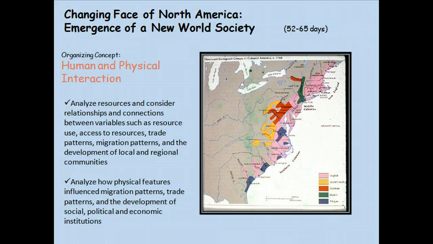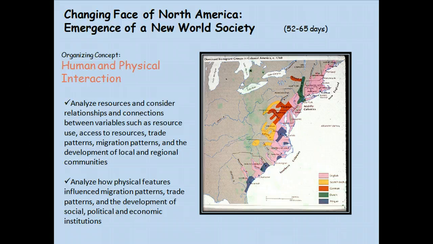The other organizing concept in this unit, human and physical interaction, is a geography concept. The ideas within this concept allow students to think about people and how they interact with the land. Sometimes people use the land and local physical systems in particular ways. At other times, the local physical landscape influences people, especially in where they might settle or in what locations they might trade with each other. When we look at colonies within regions, it's easy to recognize their differences. What's most important is to help students identify how different places or different regions cause life to look different.